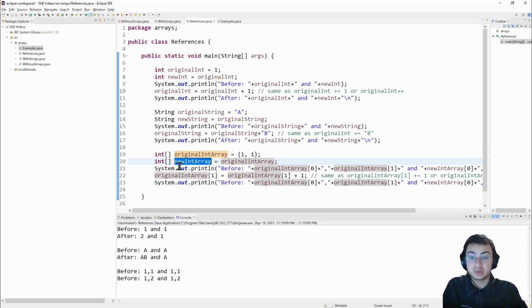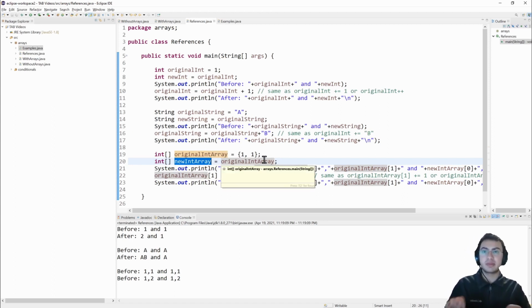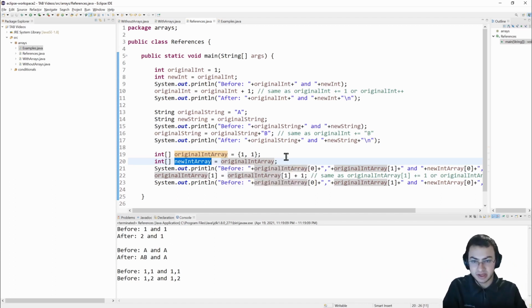And we could reassign this new int array to point towards another array, so it's no longer linked to the original int array. We could do that for either of them. But the important thing to note is that the way it's acting right now is basically like if you had a box with two labels on it. It's the same thing in the box, you're just calling it by two different names.